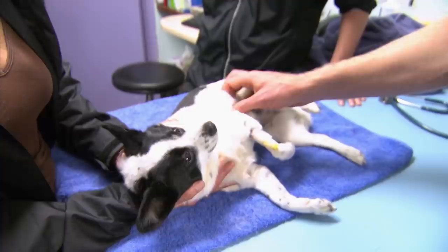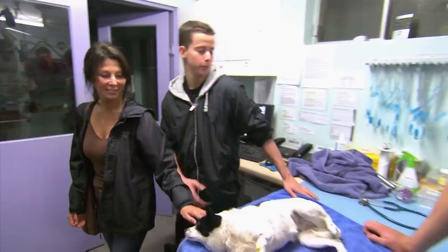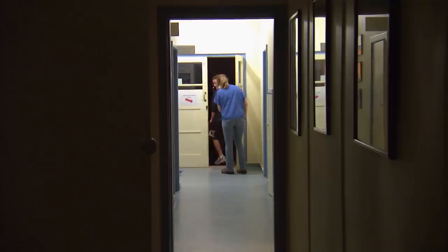Even though I've given Luku that anti-toxin, it doesn't mean that everything's going to be okay. She's shaking. They can still get worse for 24 hours after you remove the tick. The anti-toxin helps, but it's not a cure straight away. Even though Debbie has left and said good night, I just know she'll go home and she won't sleep. She'll be sitting by the phone waiting, hoping that it doesn't ring — because she knows that if the phone rings, it's not going to be good news.